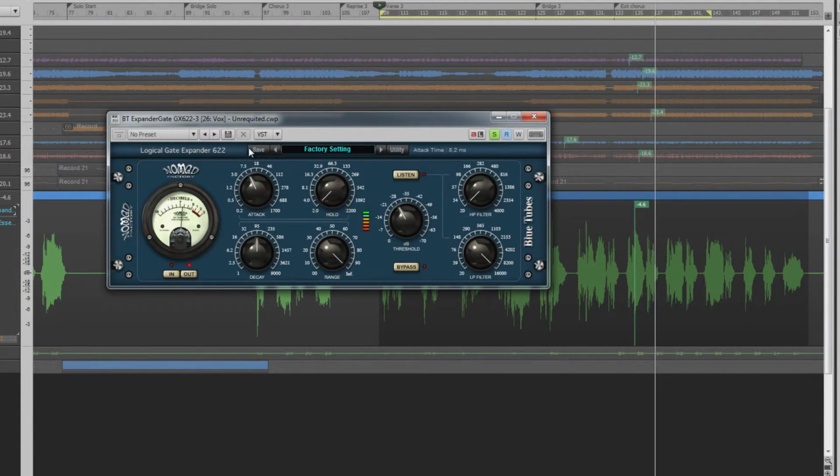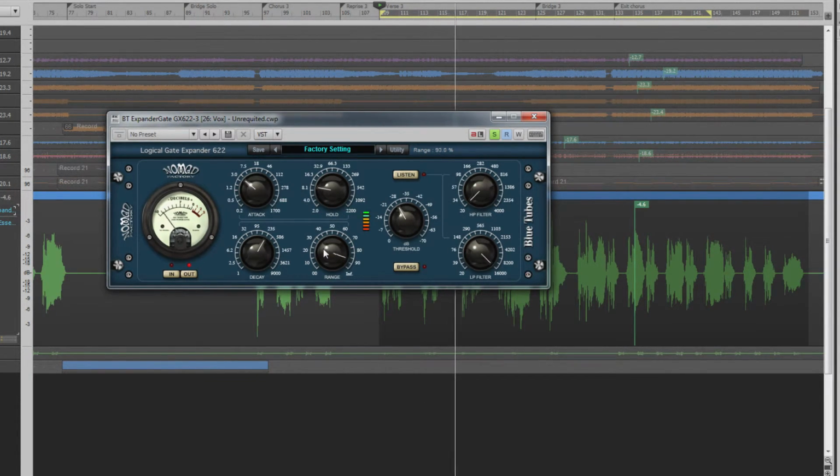The meter on this is dual functional, switchable between input and output level. The attack parameter controls how quickly the gate opens to allow material above the threshold through. Hold is the time that the gate is held open for once the signal has fallen back beneath the threshold, and decay adjusts how quickly the gate closes. If it closed instantly, it would choke off whatever audio was audible and result in a very unnatural sound. These two controls can be used together to create a much more natural sound.